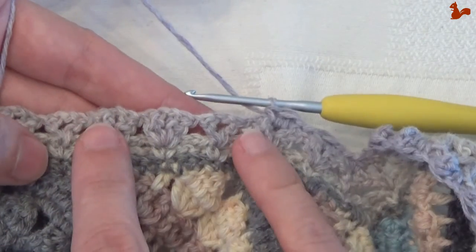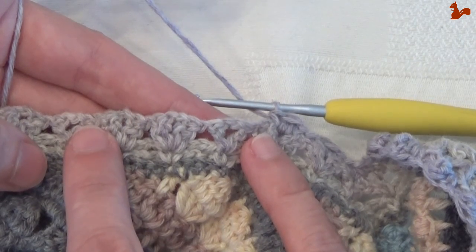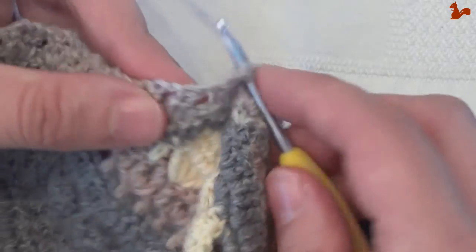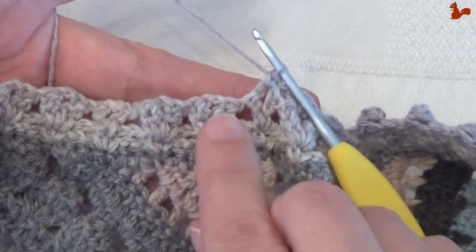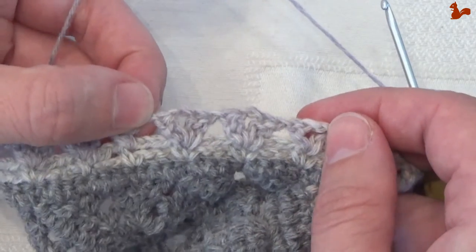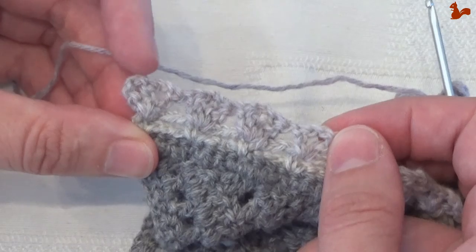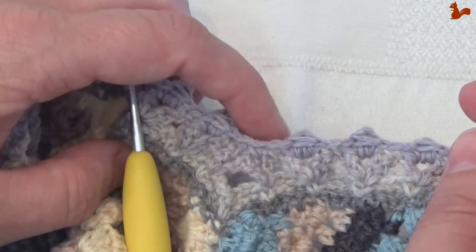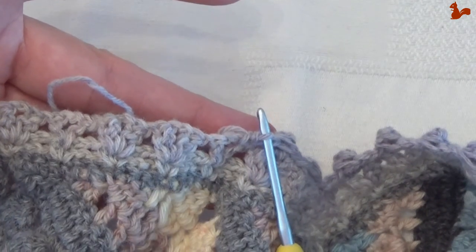Now we're going to do that repeat set of 3 again. I'm going to do them 3 times. So it's a chain 1, then in this one it's a double, and now it's a double, treble, double. Here are the 2 cluster stitches again, and then you repeat it again, and you repeat it again, and then I'll see you back here at the end for your corner stitches. So this stretch of 3 stitches that you've done like 100 times before, do them again 3 more times.